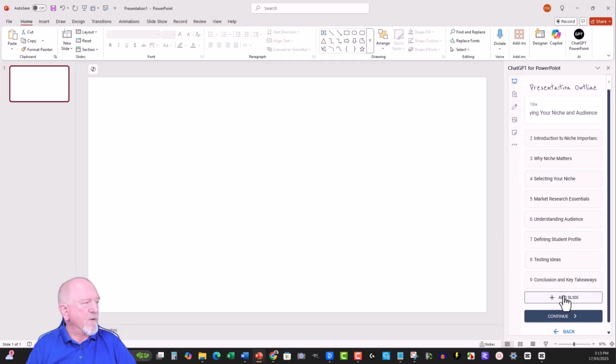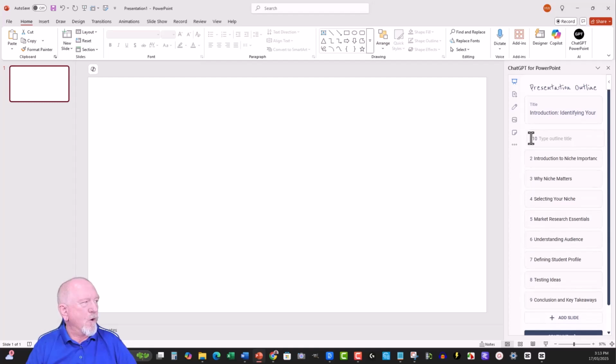Now what we're also going to be doing is we're going to add another slide to it. The reason we're doing that is because they always add an extra slide that you don't need. So I'm going to say don't use. They always add that extra slide, and they usually put it in the number 2 spot. So that's what I'm going to be doing.